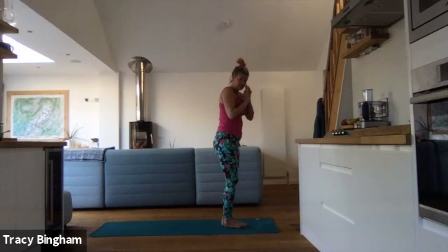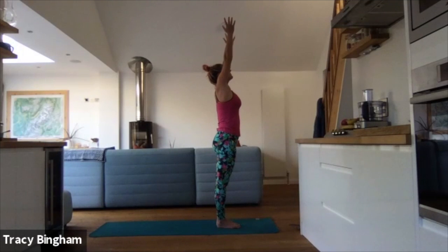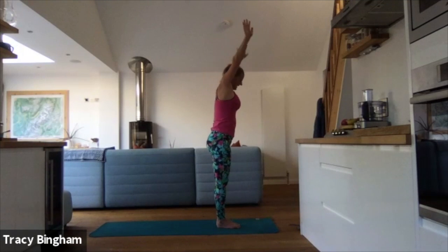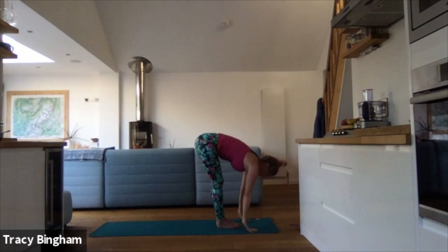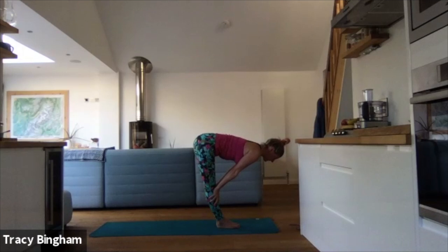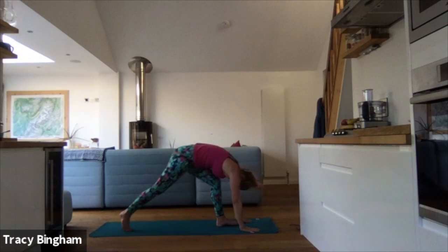Then we're going to do the other side. So inhaling the arms up first. And then exhaling, bending the knees, coming all the way down to forward fold. Inhaling into a nice halfway lift, long back, long neck. Exhale, hands down to the mat, step back with the right leg.